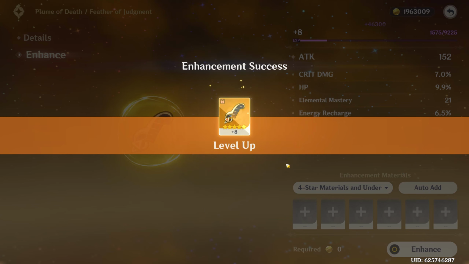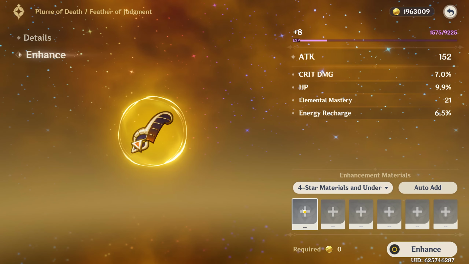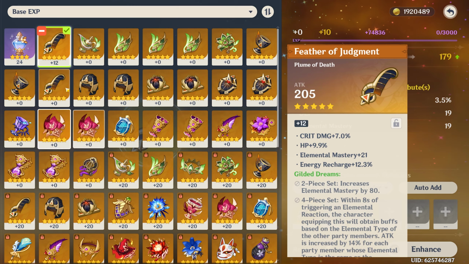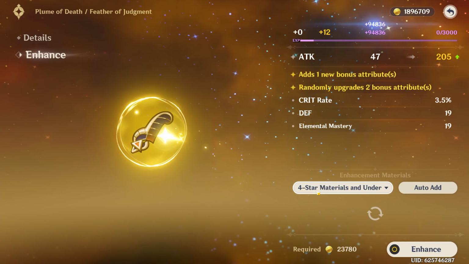All right, let's see. Energy recharge. Are you kidding me, man? It could have been crit rate. That's rough. That sucks. Okay, we'll see what else. Let's see what else they're gonna go ahead and give me. I'm gonna try to do this one now with the crit rate. And let's see.